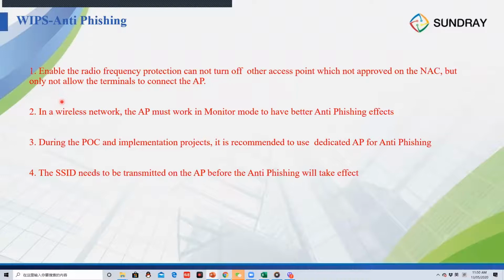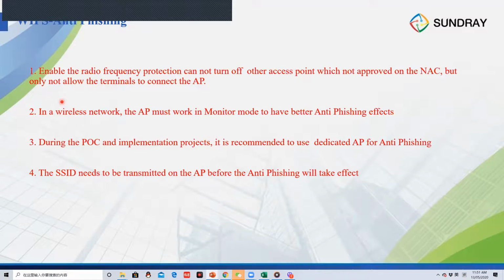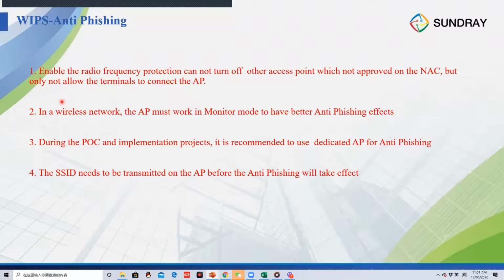If the user connects to that AP, we send them a deauthentication frame, then the terminal is disconnected from the other AP. So for the user's experience, if they connect to the wrong AP, they will keep being disconnected. Sometimes they will connect, but not all the time. It will connect, and then it is countermeasured and disconnected. If our AP uses the monitoring mode, it keeps scanning, so users connected to the ROG AP almost cannot use that ROG Wi-Fi. So that is the effect.